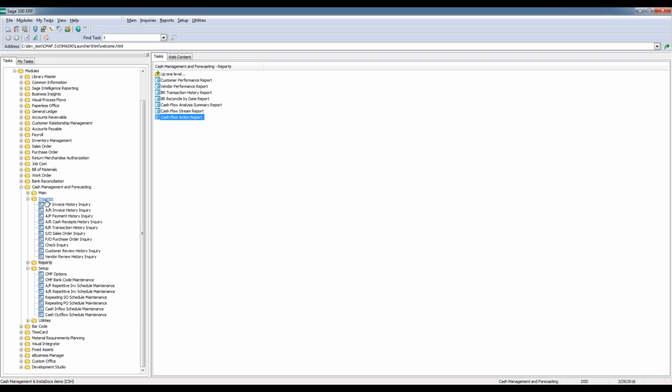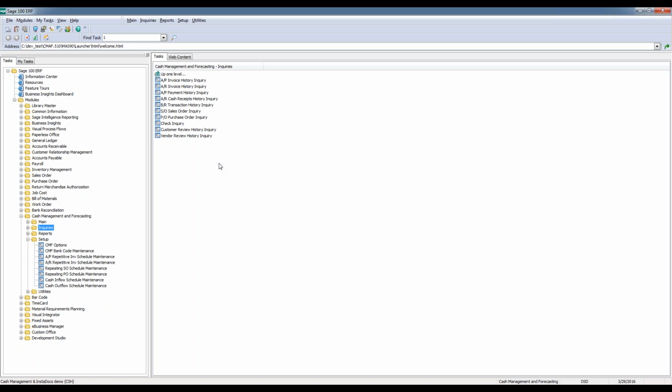Let me talk about some of the other features that we have in our product. So let's look at the inquiries menu. As I mentioned, this is a menu where we have a number of existing Sage inquiries. We wanted to have this menu have all of the inquiries that were related to either invoices or payments.